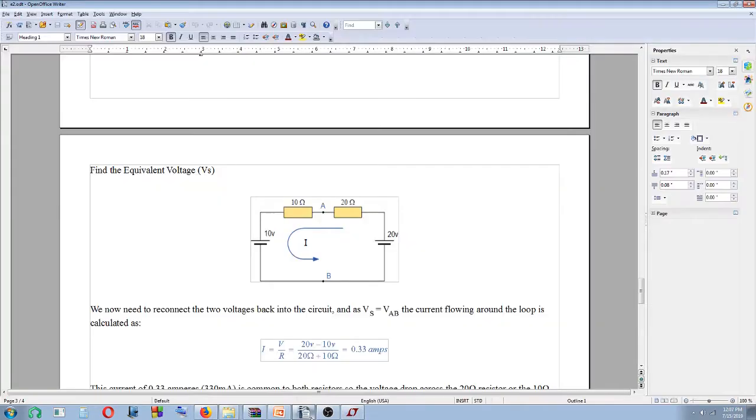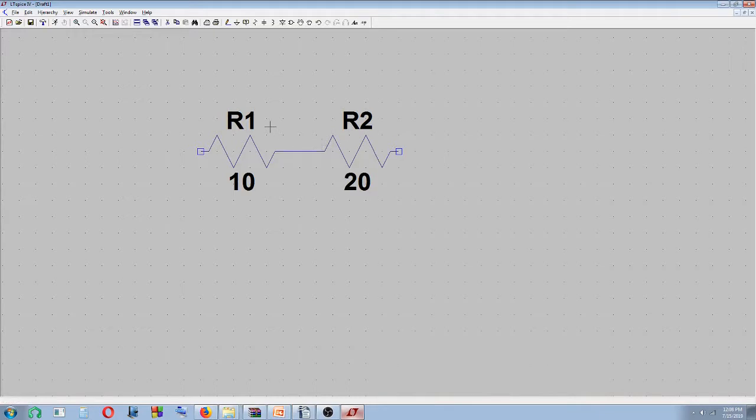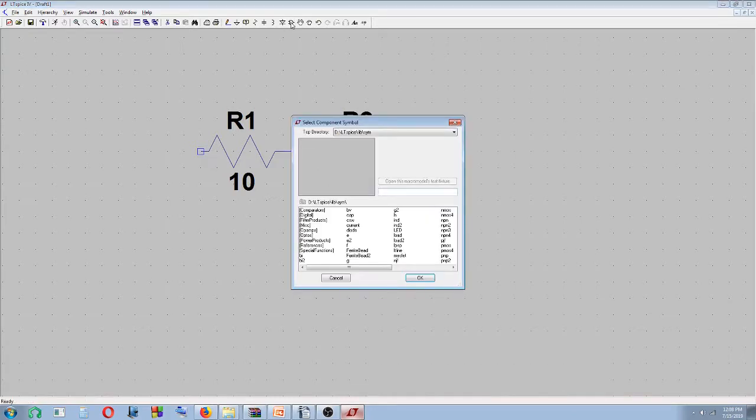Right, so we look at how we can put in the voltages. There's a 10 volt and a 20 volt source. So we have to go to this component here. Once you put the cursor there, you can see this component, a sort of AND gate like that. Left click on that, and you'll see all these other types of components you can put on your circuit. You go to voltage, drag this until you see voltage, and then click on voltage.